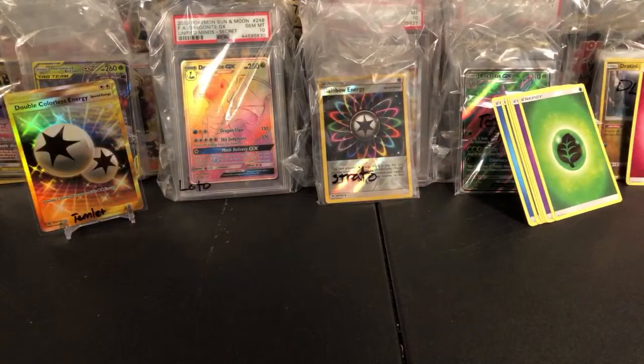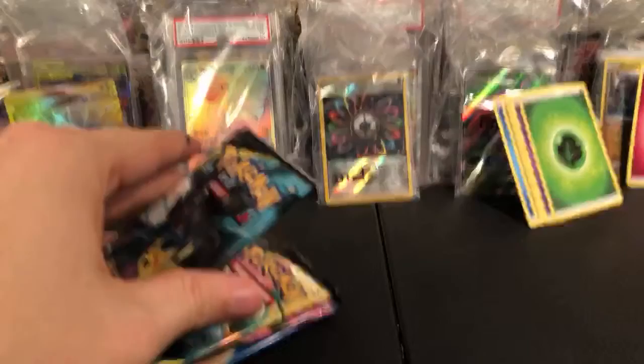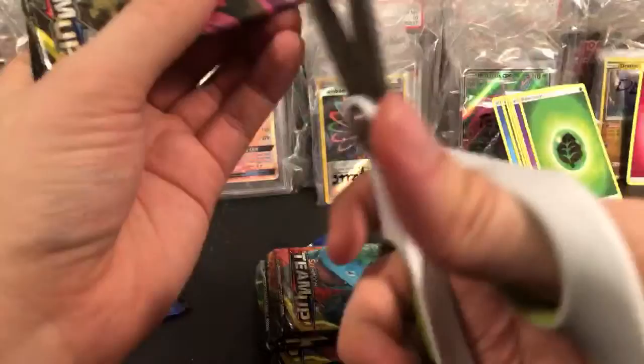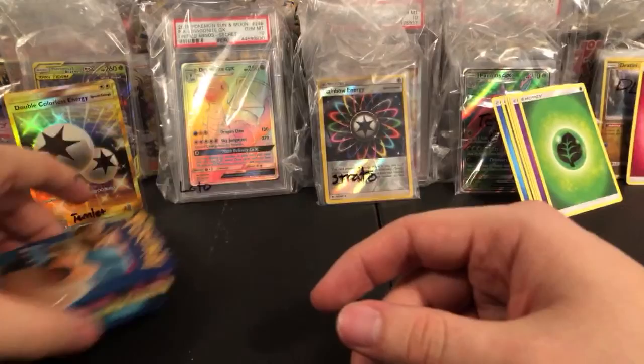I'll go ahead and open up some team up for my... Oh. DL! Last time. Let's go, team. Whoa. We are so close to being out of team up. Let's see what happens. Good luck. There we go. One full art left. I actually think there's two full arts left. I think there's two of them.